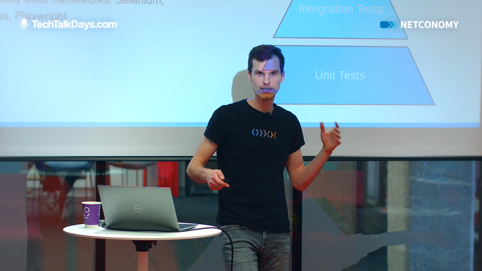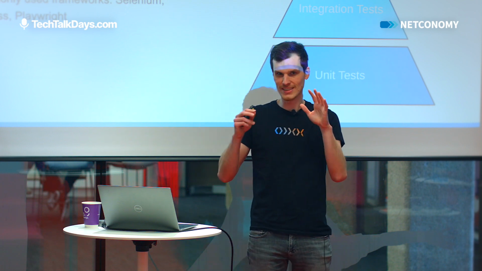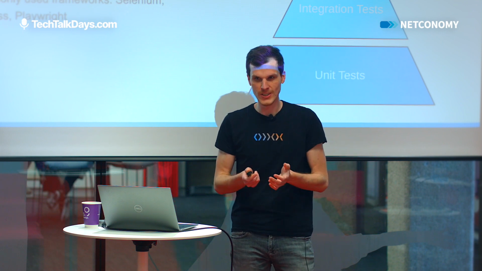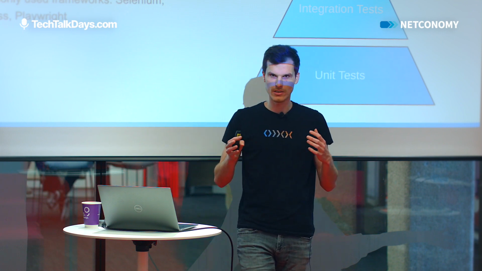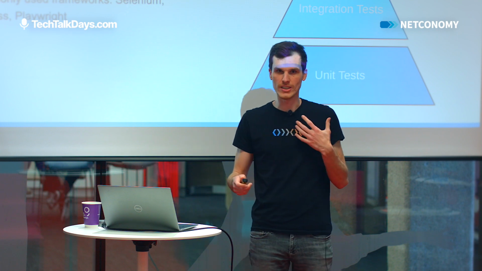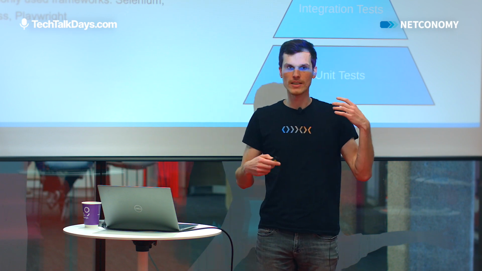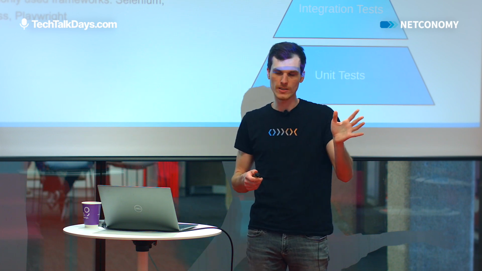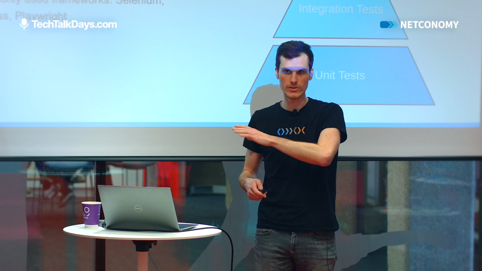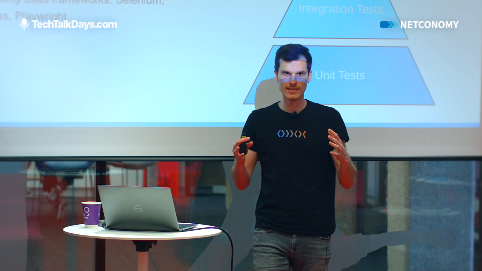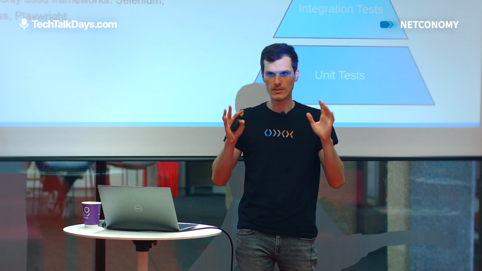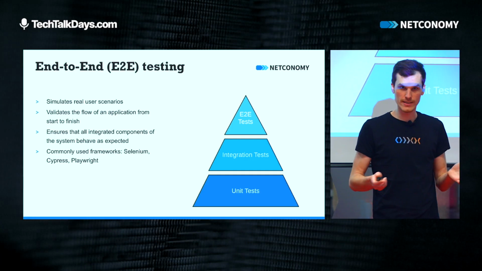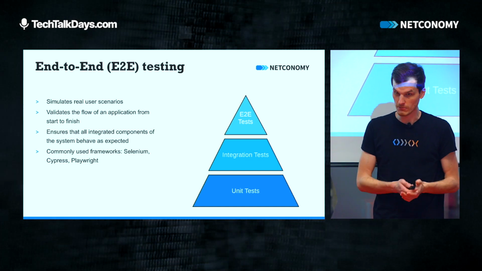End-to-end tests simulate real user behavior. So they go through a web page and click through a web page like a real user would. And they are usually used to test big workflows. So for instance, I'm in the e-commerce context, and we are testing the checkout with end-to-end testing, meaning from adding a product to the shopping cart to actually finishing the order. And the end-to-end test ensures that all components in this workflow function as expected. Commonly used frameworks for end-to-end testing are Selenium, Cypress, or Playwright, for instance.